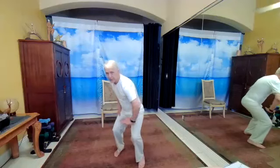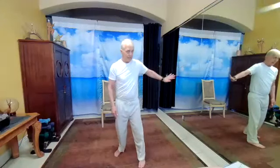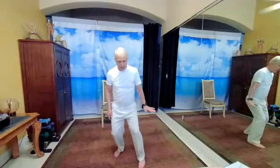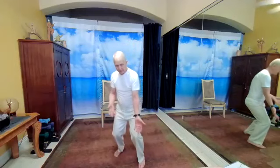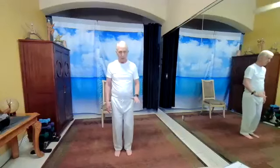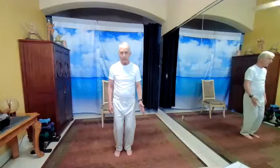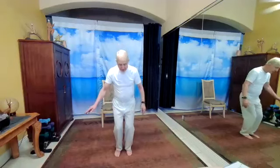Let's try that again. So it's inhale, exhale. All right, we're going to bring the foot back and then go to the other side. So it's inhale, abdomen extends. Straighten the left leg. And exhale, contract the abdomen. You notice I didn't cue you on the right leg to bring it back because it automatically comes back when you straighten that leg. Now let's go to the other side.